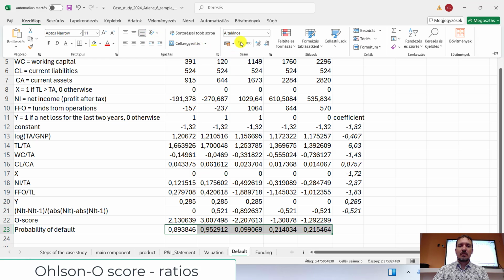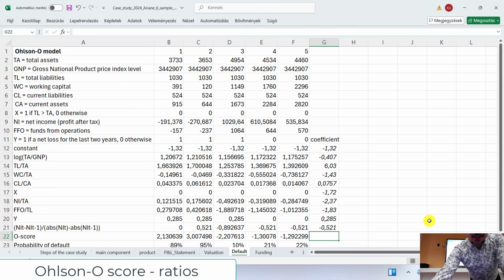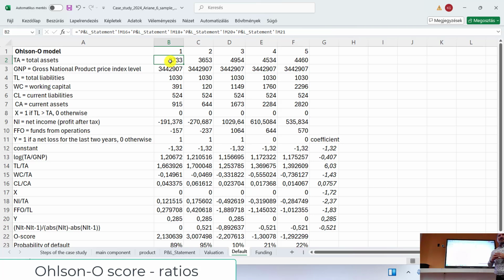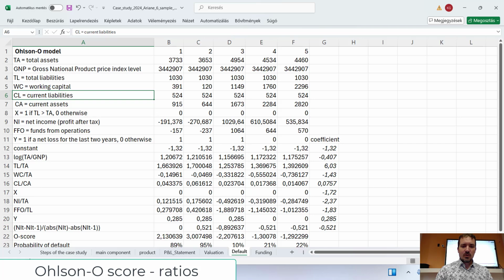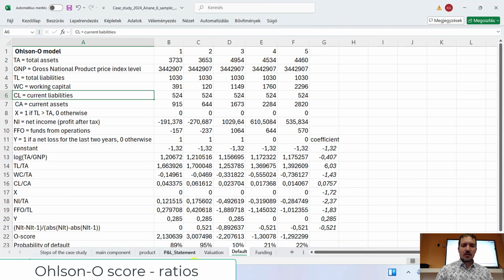So if you are just creating percentages from this one, then we can see that still we can tweak it. So by checking that, okay, what was my... So I did my things here at total assets, and we can say that, okay, this one can be shady, but already we can see that there is an improvement in terms of probability of default. So if we are doing nothing right now, we can see that, okay, this can be assumed to be reliable. And of course I should do this for the original case study as well.